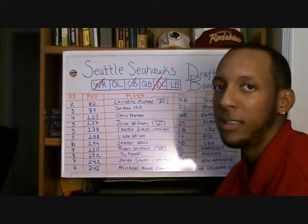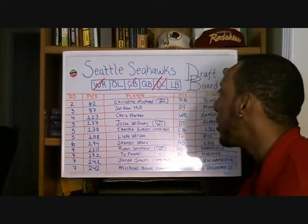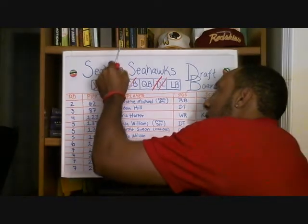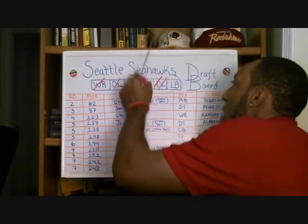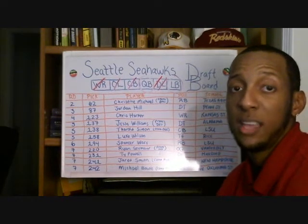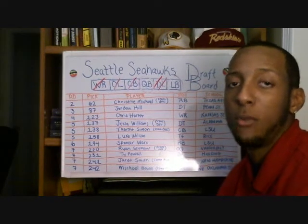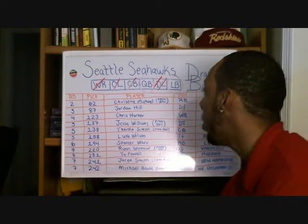That's a lot of picks. So they were busy during the draft. You addressed a couple of needs. You knocked out the offensive line. You did not get a linebacker or a quarterback. Not a big deal. Those are positions that you probably feel comfortable at already. You'll probably get some undrafted players to fill those voids on your football team.